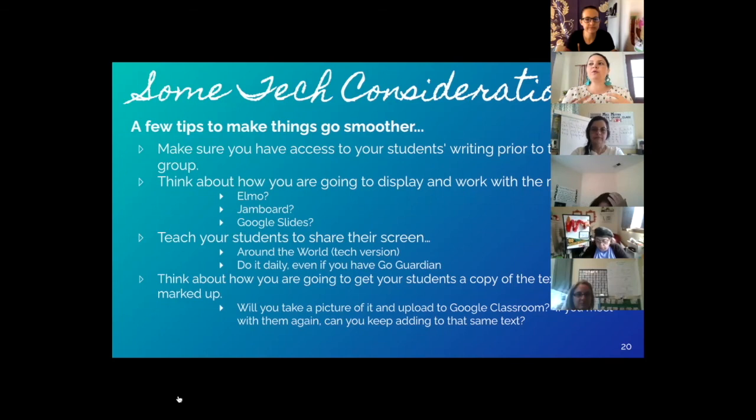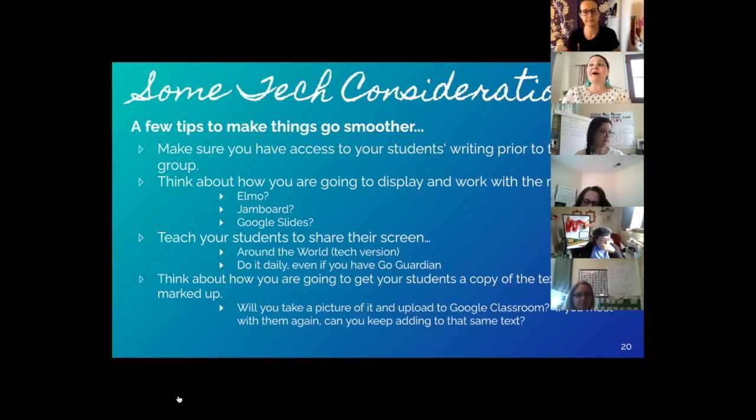And so you'll want to somehow, some way make sure, I mean, if it's in Google Classroom, you automatically have access to their document as long as you made it an assignment. If you're a primary teacher, you might just want to send a message home to parents, when your child has small group, make sure they have their notebook with them. Or whatever way. And of course, I know that it's not perfect. It doesn't always work, but to the best of your ability, you want to try to have access to the writing prior to the small group.